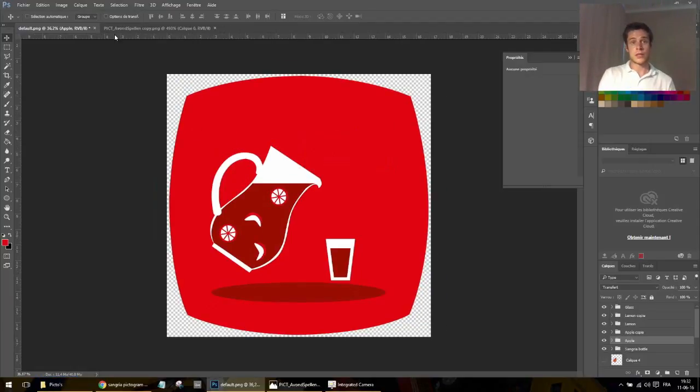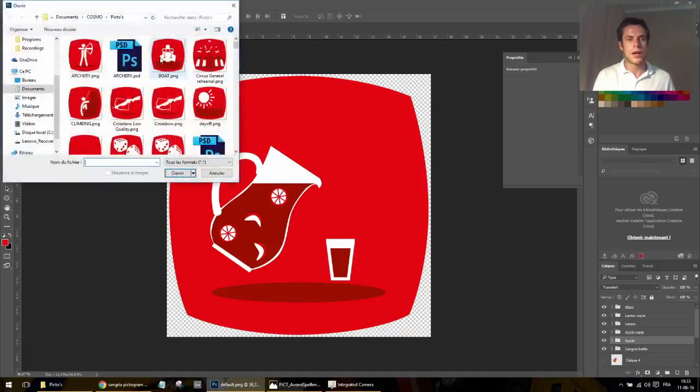Also, what you can do, if you just need a little image, now you have the high quality, and you don't want your Word document to be so slow because your image is too big. You just open the file that you did, it's Sangria.